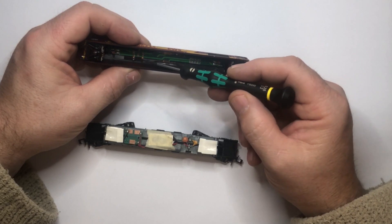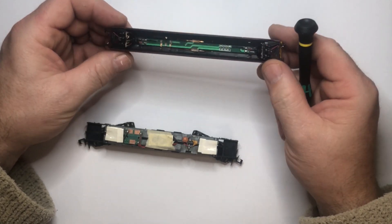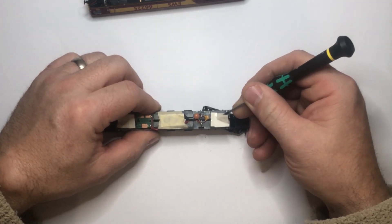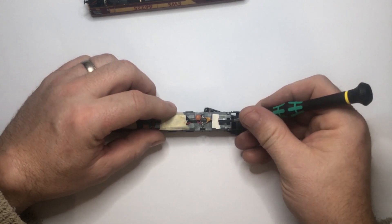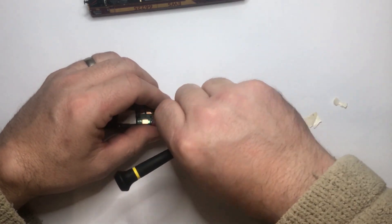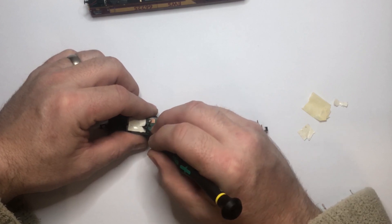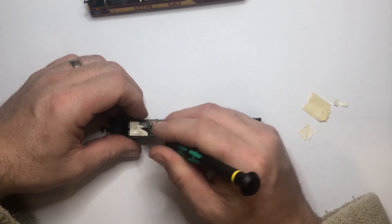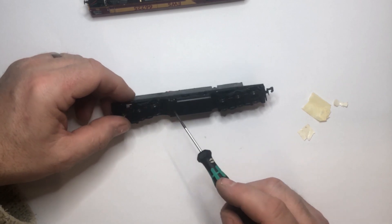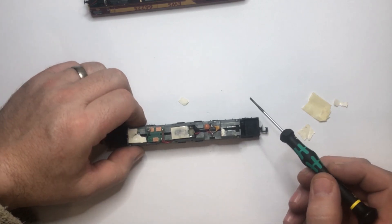This is the printed circuit board and it's going to be quite tricky - it's only really for DC. What I've got to do is completely strip down everything, so I'm going to get rid of all this masking tape on the loco. It came with this - obviously whoever had it before, it was causing problems shorting out. Those three pins there are for the lights and the switch on the bottom for night time and day time running, but I'm going to remove all that - it's not required.